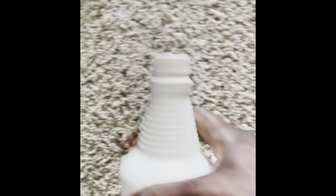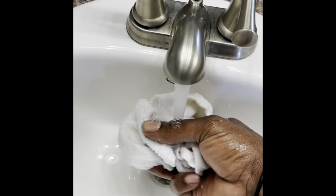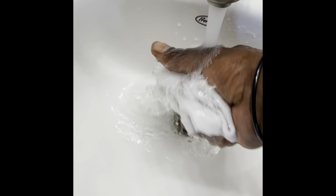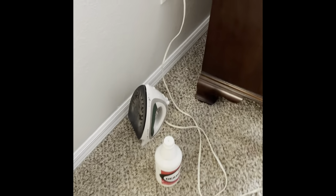So you gotta prep it, hit it, let it soak in, then you're gonna get a wet rag. That wet rag is what you're gonna place over these stains, and you need an iron. You need an iron dedicated to removing red stains, or an iron dedicated to applying patches. That is gonna help to actually draw out the red. As you can tell, that's my iron right there. Watch me work.